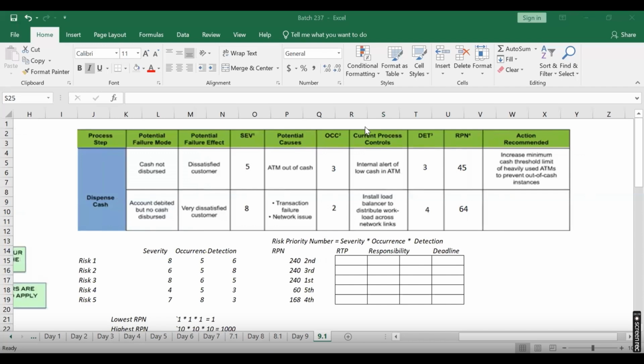Yes, I'll be sharing that today itself. It's very much required to have an FMEA done. It doesn't matter whether you have a Six Sigma project or not. Every department should have an FMEA done without fail, because this is way too critical to safeguard yourself. If I'm not improving, at least I need to secure what we have. I don't want to lose what I have. So security is very important.